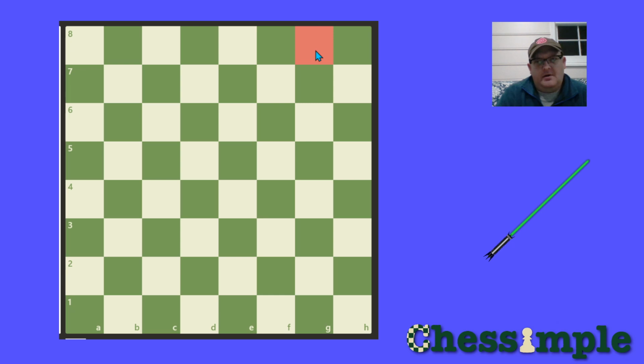It's a light square, which means that it has to develop to a dark square. So identify the two squares that it can develop to, state the name of those two squares, and the color of this square. All right, so the squares are F6, a dark square, and E7, a dark square.